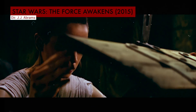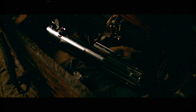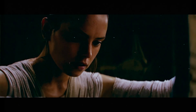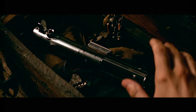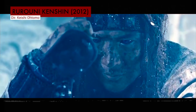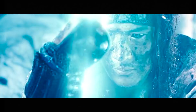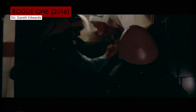That lightsaber was Luke's, and his father's before him, and now it calls to you. Recognizing the owner by the sword? And the one swing, one kill fighting also draws parallels with katana combat.